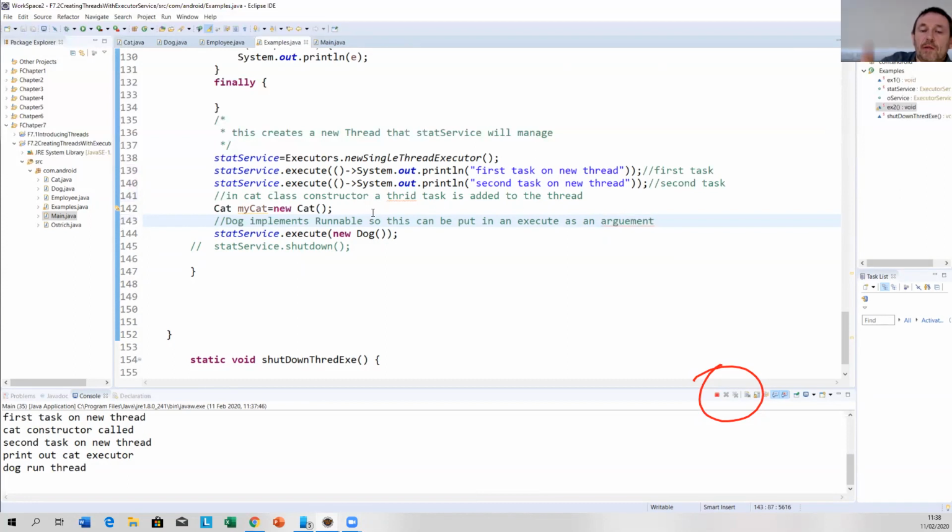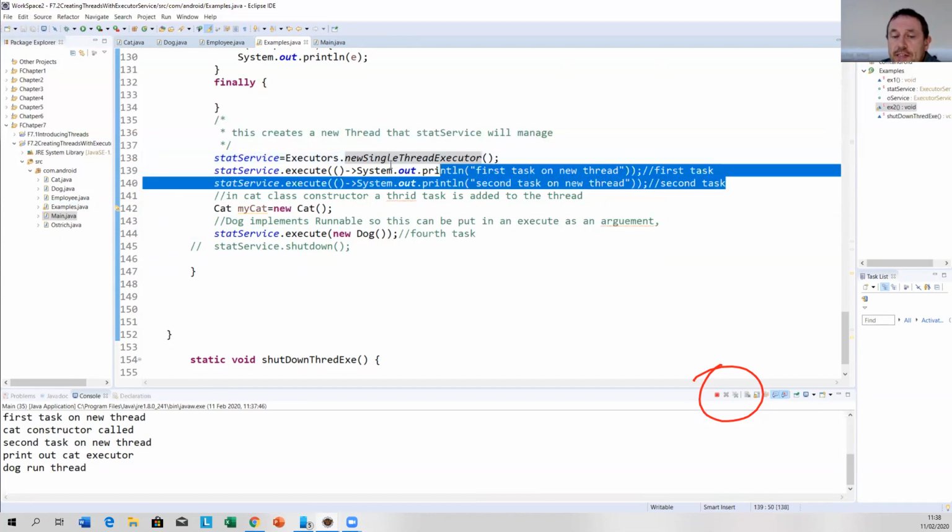So this is the fourth task. Okay, so this thread has got 4 tasks on it.